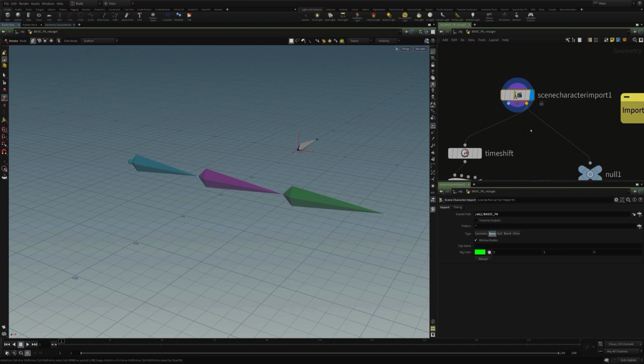The output that I'm taking is the third output, and you can see that it's the animated pose. The middle output is the capture pose, and the first output is, if the little tooltip comes up, the rest geometry. In this example, I'm not using either of these, and in fact, in none of the examples I'll be showing will I be using captured geometry. We're just thinking about how to get the animated pose out, apply retargeting to that, and then send that animated pose back out to the object level.